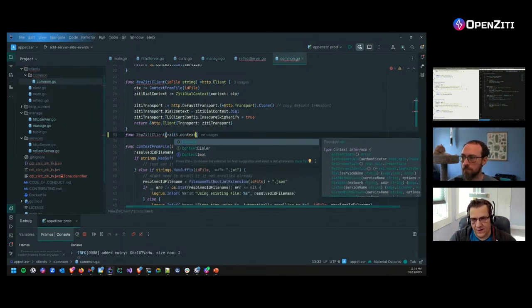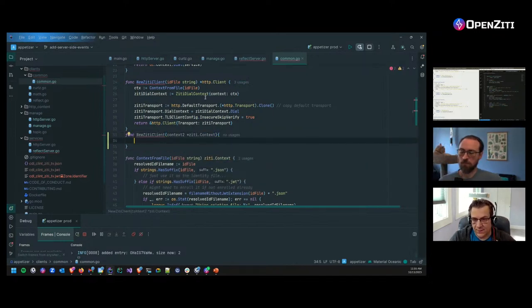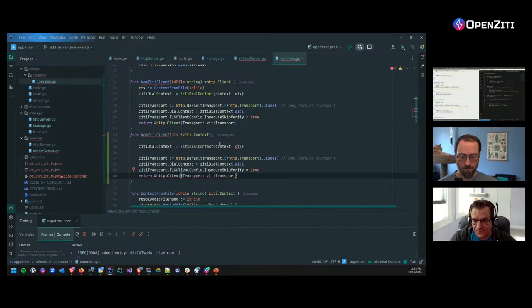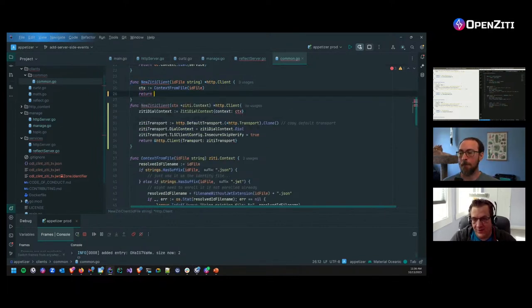It's a context or a config? I don't actually remember which of the two that is. Do you recall off the top of your head? Mm-mm. Oh, it's right here. Context. Context from file. ZD.context. So we'll take in a CTX, and then we'll do all this. ZD dial context. Do Badoo. And this returns an HTTP client. And so, do I ever call New Z? I wonder if I ever call this thing. Does make me wonder. Return new ZD client from context, and then CTX.